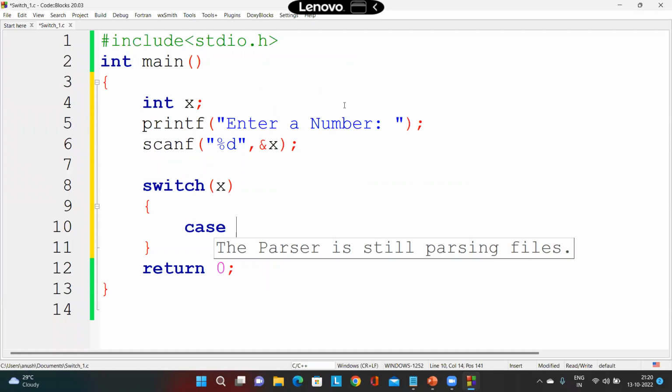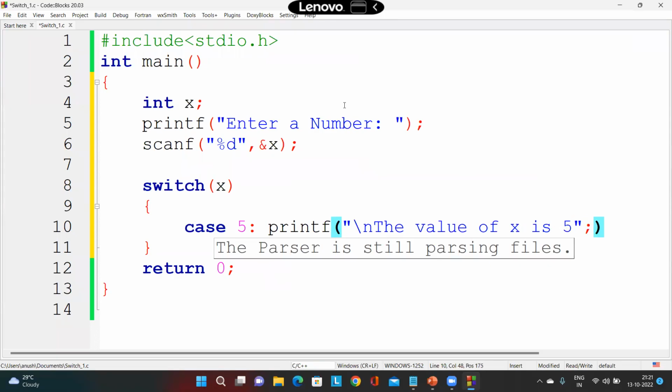Case, I am saying 5. The value I have given for the case is 5. So I am saying if the case value is 5, then printf, and I'm just going to print it in a new line, the value of x is 5.